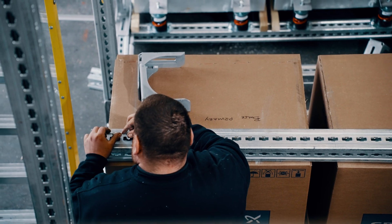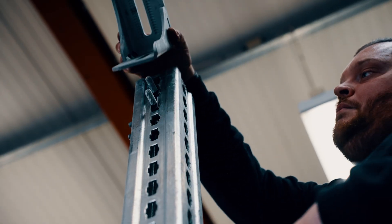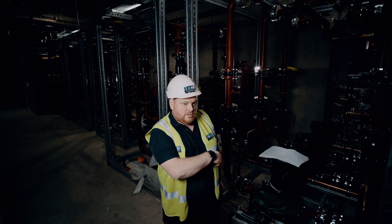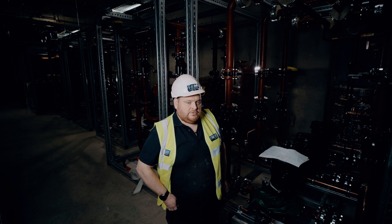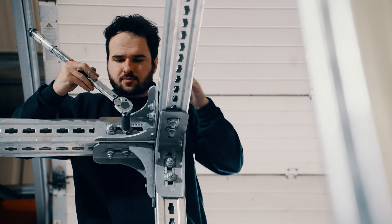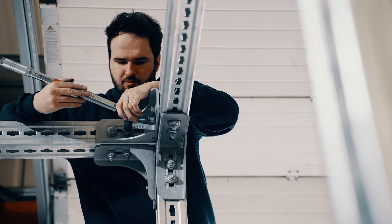For us it was easy to cut, prepare and bolt together. It suited our needs to bolt our appliances to it. To cut all the lengths for a skid like this would take about two or three hours, and then bolt them together — I think within a day you could quite happily put that together quite easily. We've done about four skids in about three days, so it's quite quick.